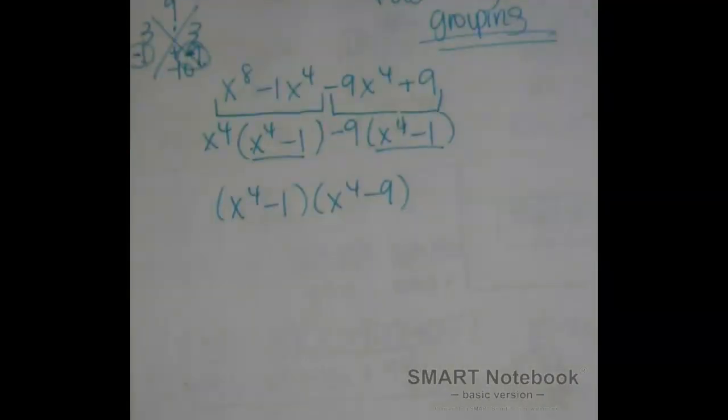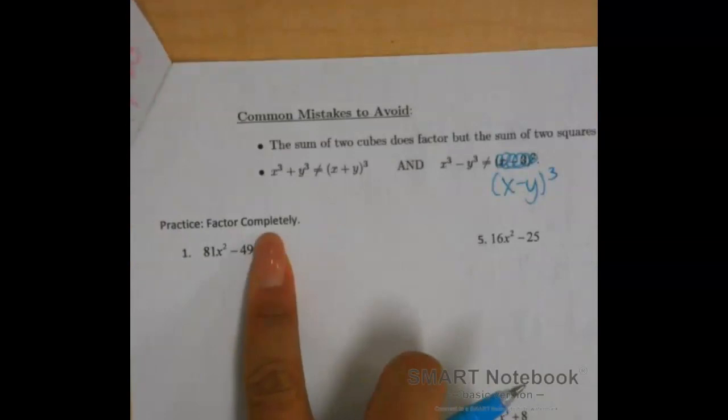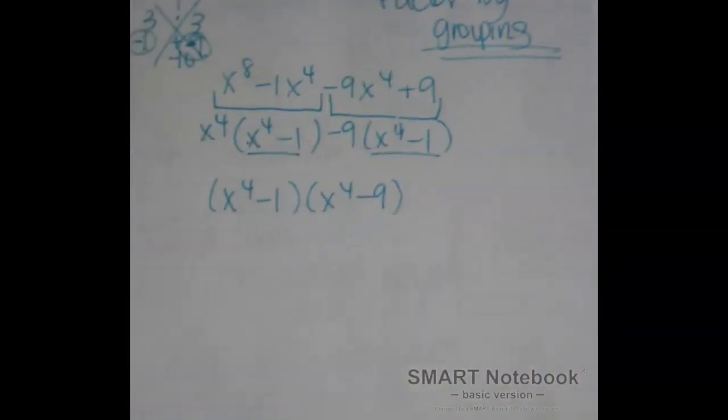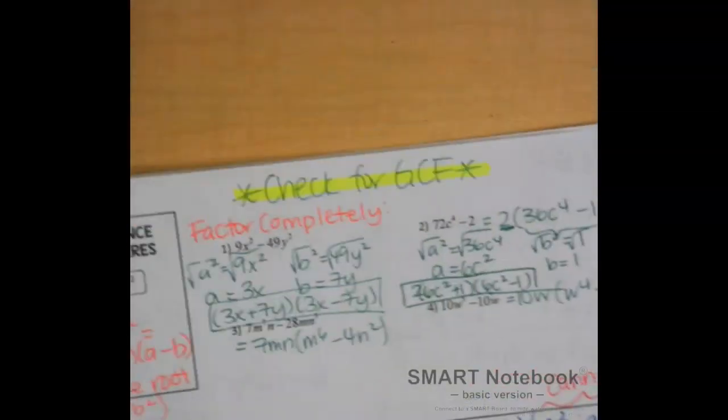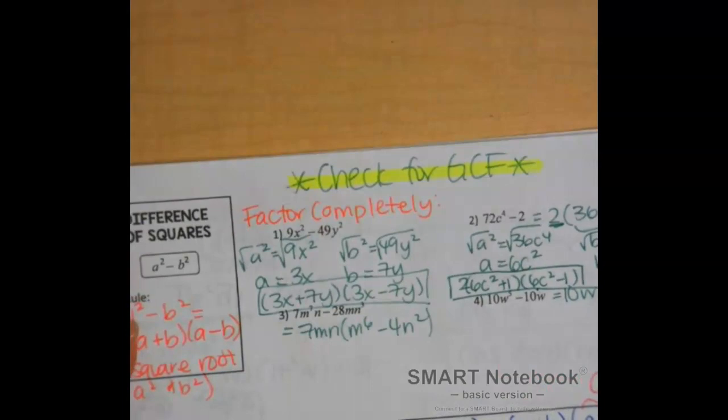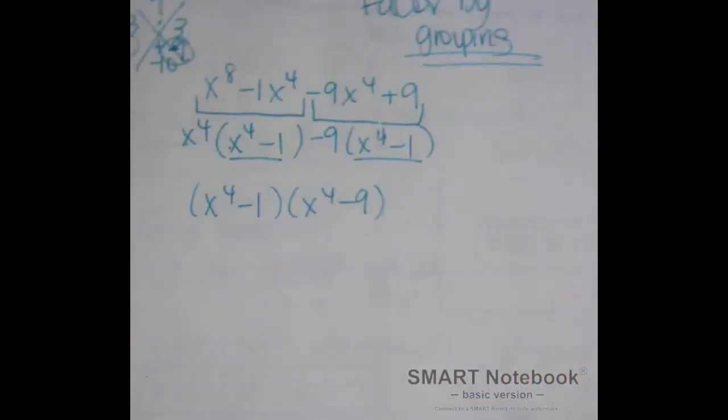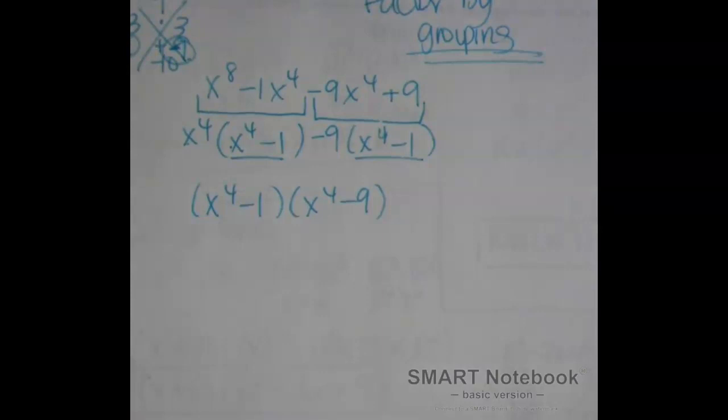My question to you guys is, am I done? I'll give you a hint. You're not. You factored it, but you haven't factored it completely, which is what the directions say on the front side: factor it completely. So how could I factor this further? Say it again. I can't. It's already kind of been squared already. What is the only factoring we've talked about where I could do something with squares? Difference of squares. Are both of these being subtracted? That's a good sign. Could I square root both of those?